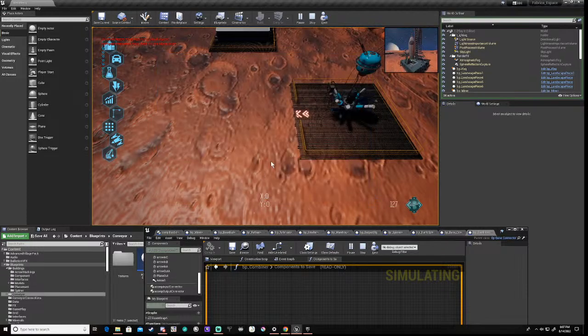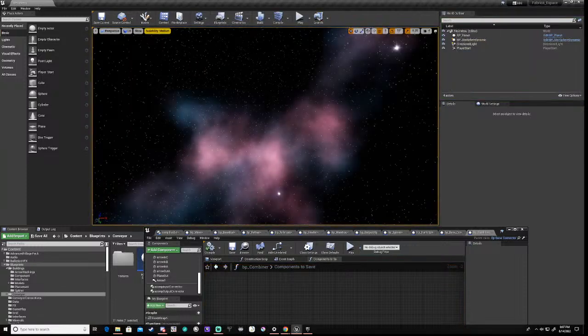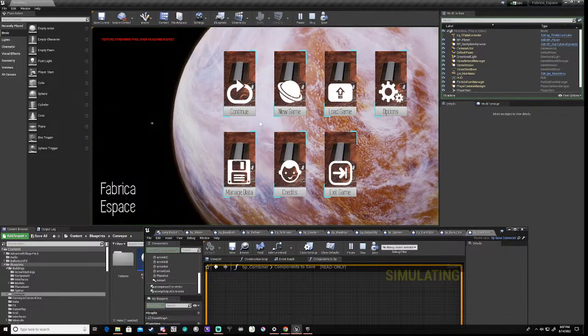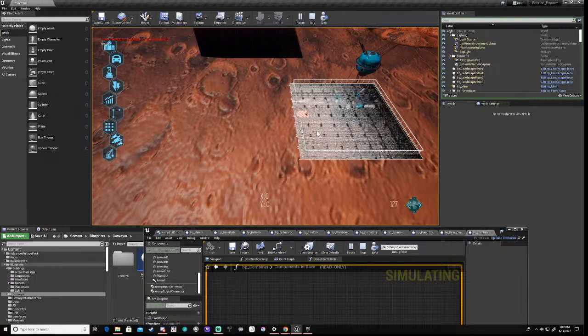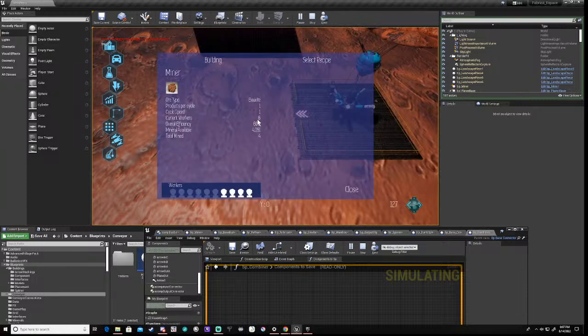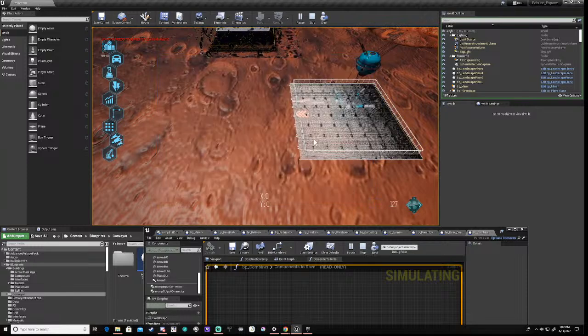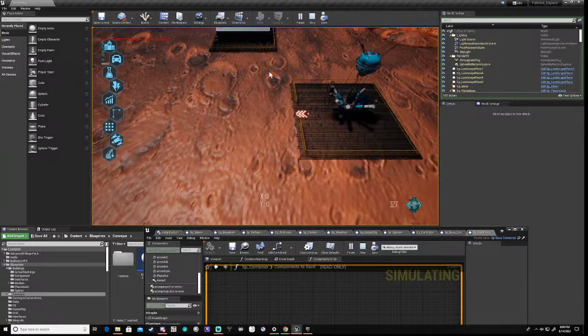Okay, then we shall save it, which we did. Remember, we had 6 workers, okay? So when we come back in and we click on this, we still have our 6 workers. So that proves categorically that our component is saving, okay?